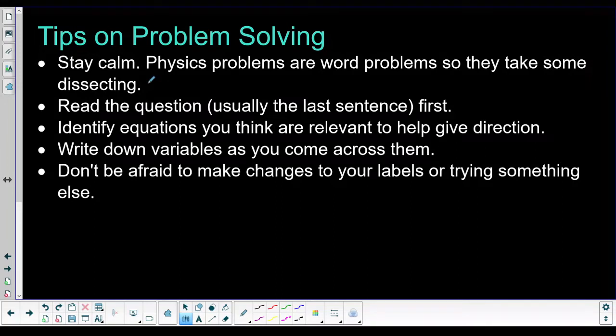Okay. Here are some tips on how to properly wave your wands without hurting yourselves. Step 1, stay calm. Okay. You are about to enter the wonderful world of physics where everything is a word problem. And if I know anything from Algebra 2 and pre-calculus, students hate word problems. They detest word problems. And it's because they don't do them often enough for them to become fun, right?